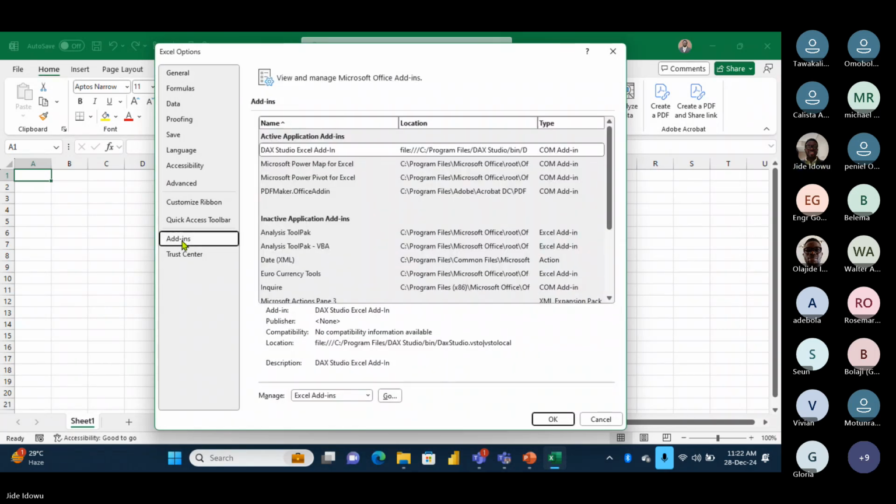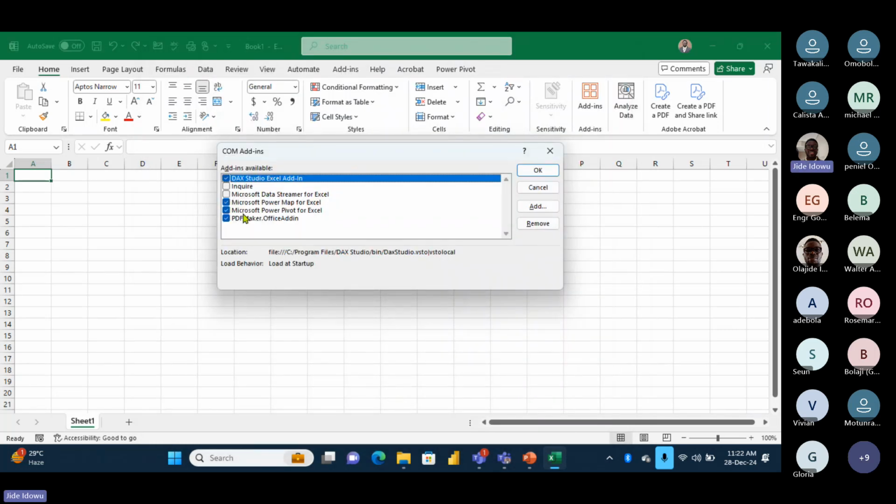I'll click on Add-ins. What we need to enable is called Microsoft Power Pivot for Excel. Don't worry, it might not be here for you. Don't bother to look around. Come to this box, drop this down and choose COM add-ins. Tell me that you've seen this, then you click on Go. When you click on Go, you will see this option. Then check the box against this and then say OK. That way, you will have this guy here.